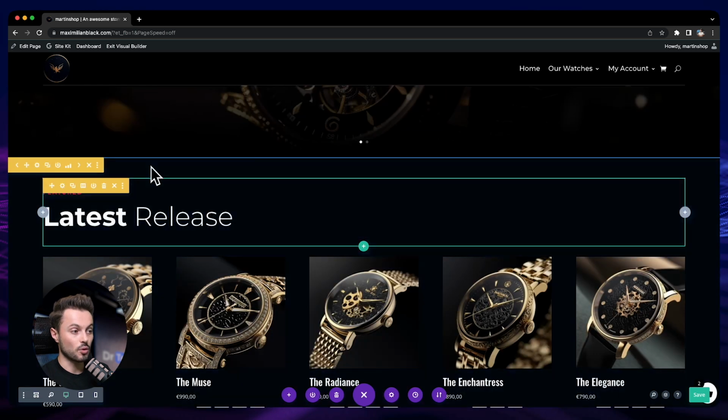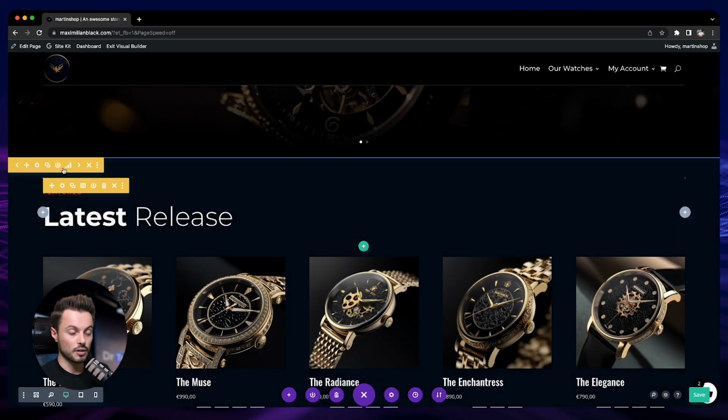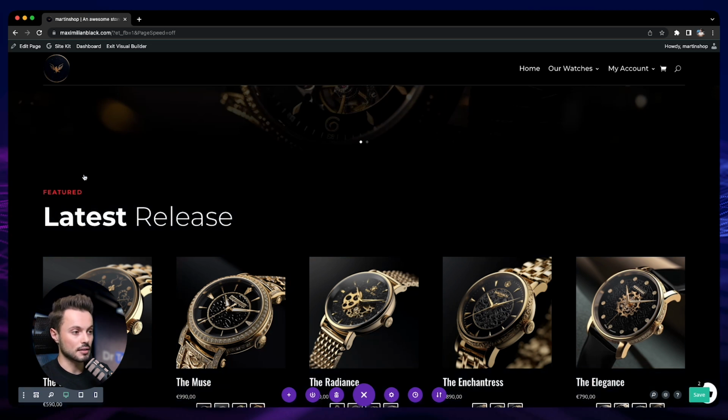And now we can see that our blue section is actually in yellow. And it's because now we actually have multiple variations of this section. And we can see the multiple variations here with the little arrow icon. You just click on it and it will display the other variations. Currently, they are exactly the same because the software starts by duplicating the element that you want to split test.